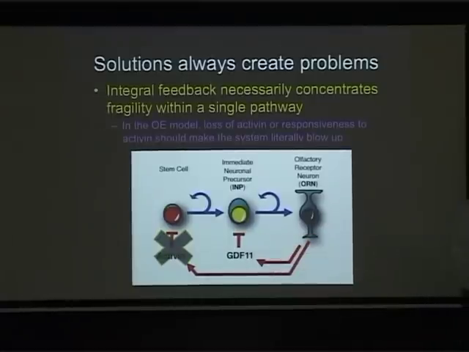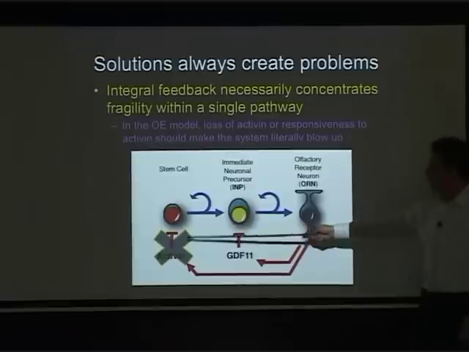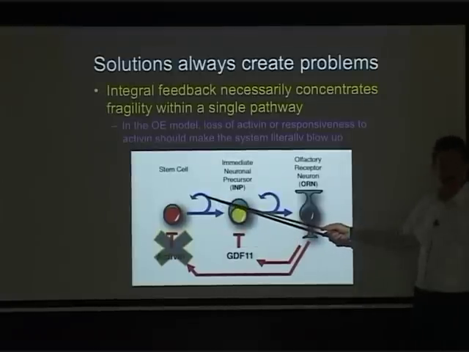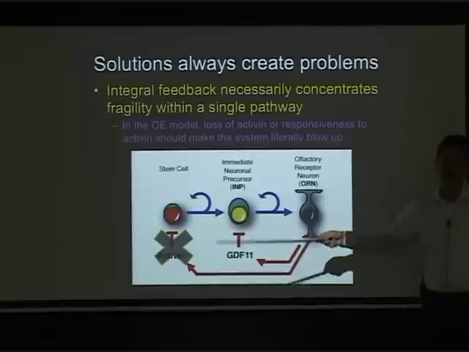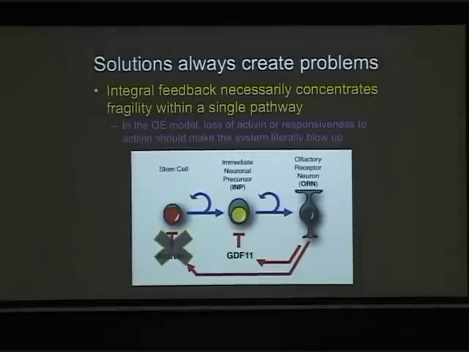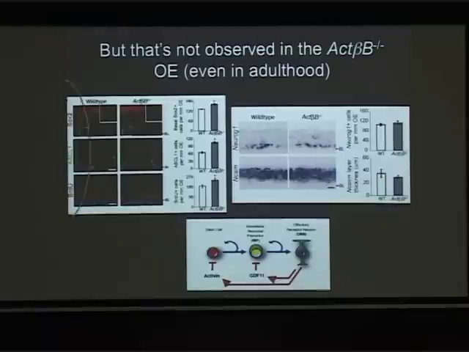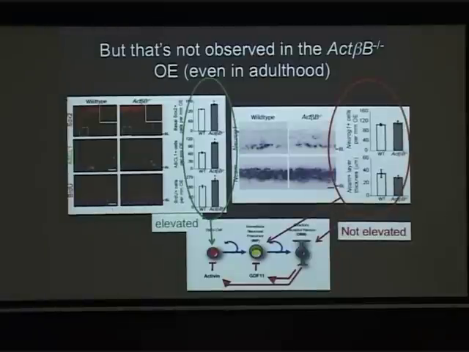But what happens if you knock out activin? What would this model predict? Anybody want to guess? Your nose would explode, right? Not a pretty sight, all right? If you knock out activin, that's what's restraining this p-value. So it's going to go above 1/2. It's going to expand exponentially forever. And okay, so that's not what happens. In fact, you can knock out activin and the mice live. So, and their noses don't explode.